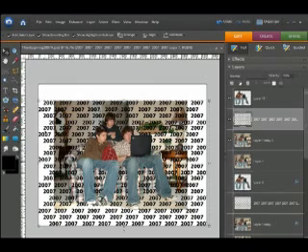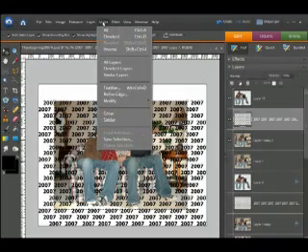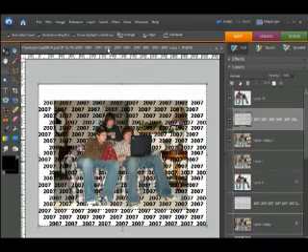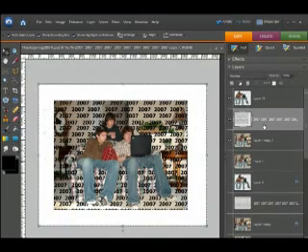Now I have a large area of text, and I want it to only cover that part of my photo. And so I'm going to hold down the control key, click on the photo layer, and I could, well, it doesn't work that way. Let's go to the select drop-down menu and choose inverse. And now the entire area outside of my photo is selected. So I make sure that I am on the text layer and hit delete on my keyboard. And the text now only covers that part of my photo.